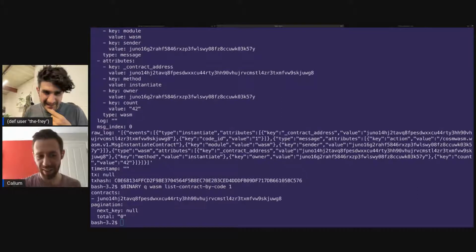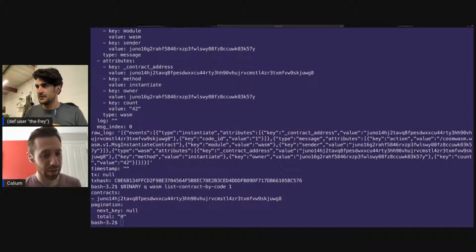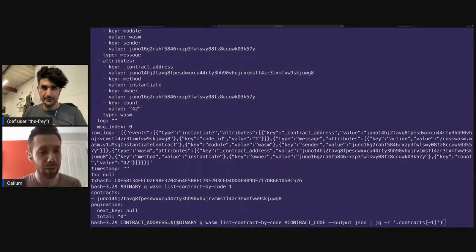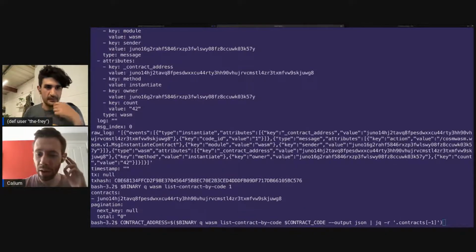Right. So now that this is all set up, you can see it spits out a Juno address, and I believe the contract Juno address is longer than your standard Juno addresses, as you can see by the owner in the attributes section. I actually don't know the bytes that a contract address uses compared to a normal one, but that's a very rudimentary way to identify a contract.